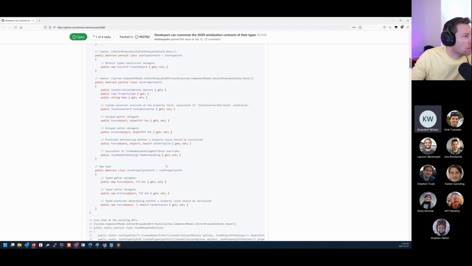So in this specific case, in order to call into the typed JSON property info of T, you have to use reflection essentially to call into some of those APIs. But doing that also gives you a perf benefit of being faster.